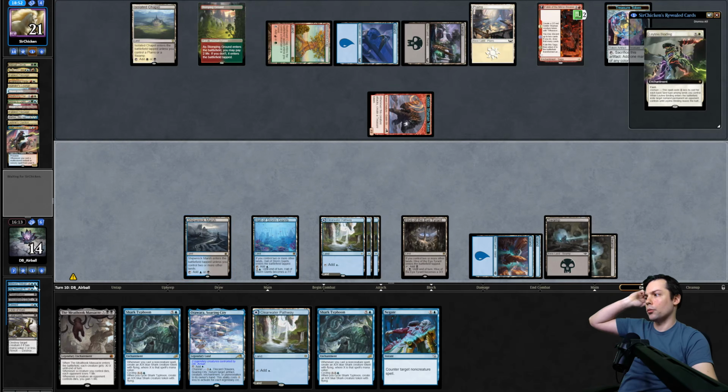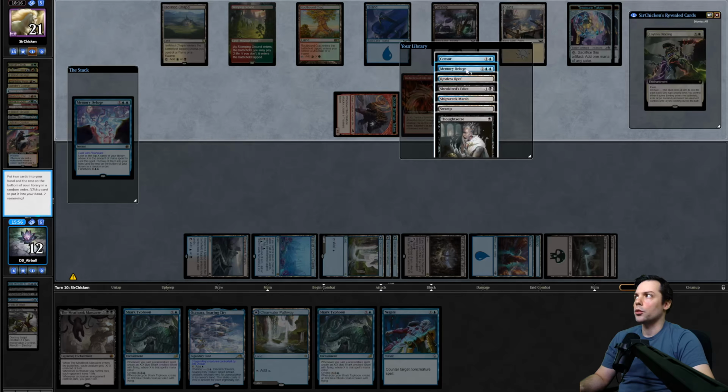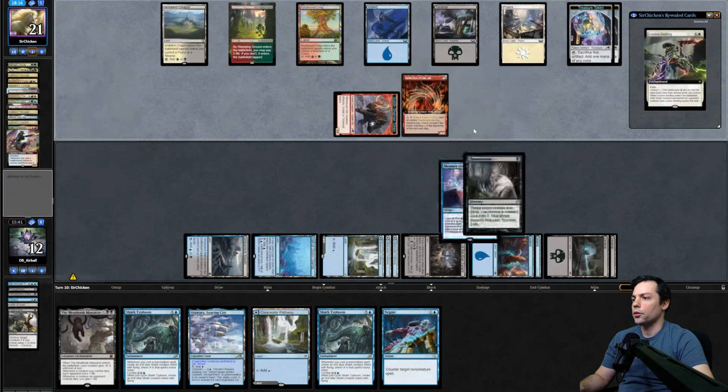Yeah, no blocks. Sure, end step. It's Deluge time. Don't really fear anything at instant speed out of them. Another Deluge seems good. Thoughtseize always is nice. I can Thoughtseize away the Leyline Binding and then jam a Shark Typhoon if I want. Yeah, I'll take Thoughtseize.